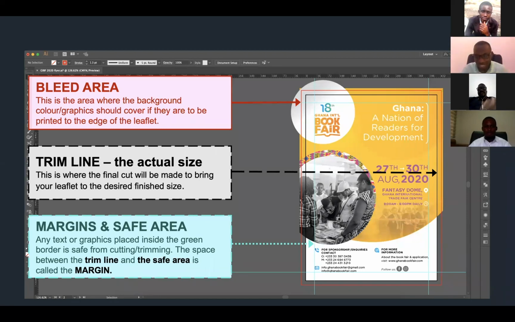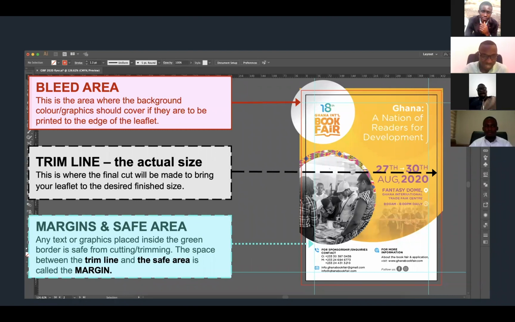So the margin is the space you leave around your elements so that they don't get to the edge of your design. The main reason is that when it is being cut, they will not cut off your text. The second reason is that when they are reading your work, there should be space around it so that the eye can rest when you are reading. So that is the reason why you need margins around your design.